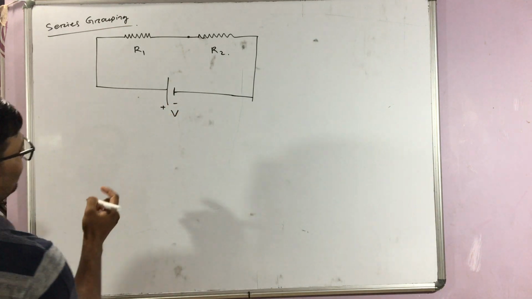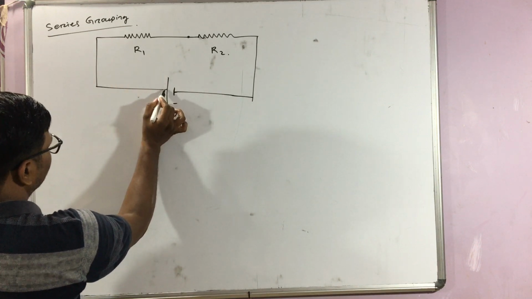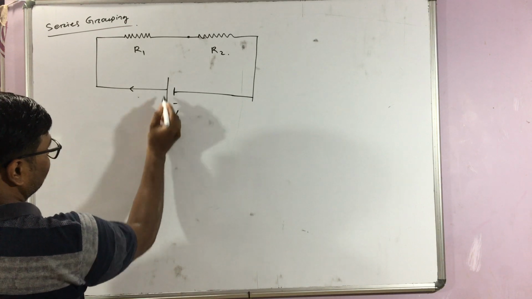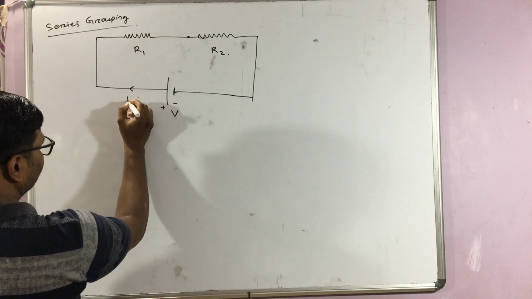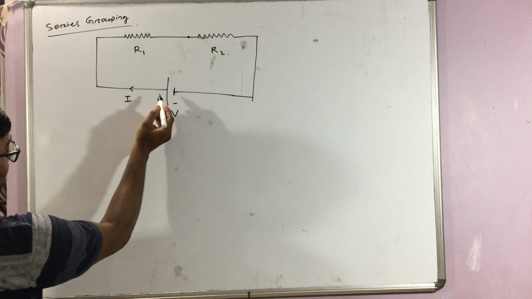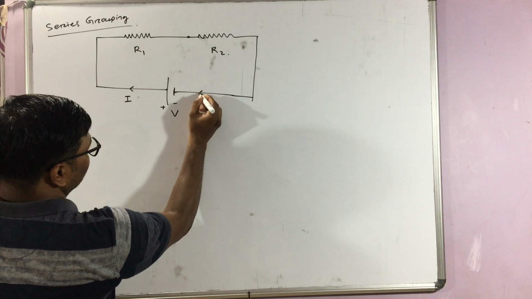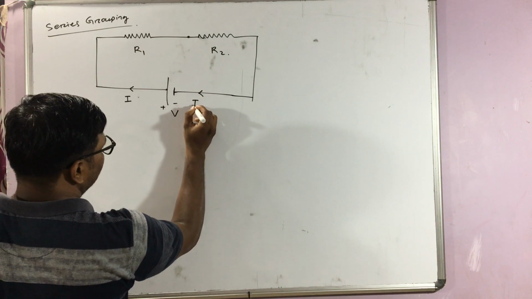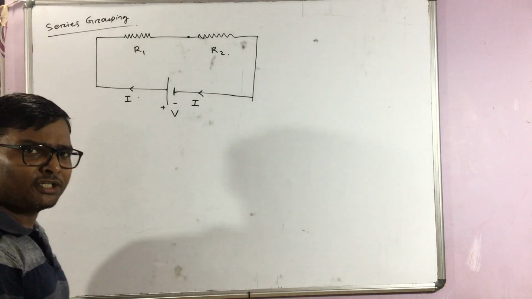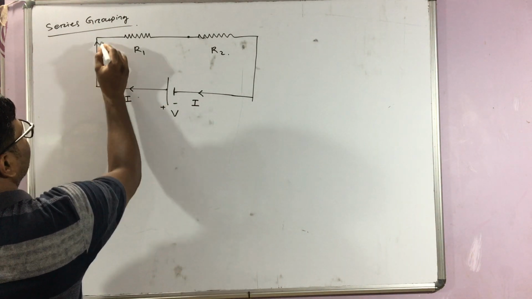So let us understand the current flow. It is the positive terminal. All the time, the current will come out of the battery's positive terminal. Let's say the current coming from this terminal is I. It means the same amount of current will enter here. It's your equation of continuity. So this current will come here in this circuit.